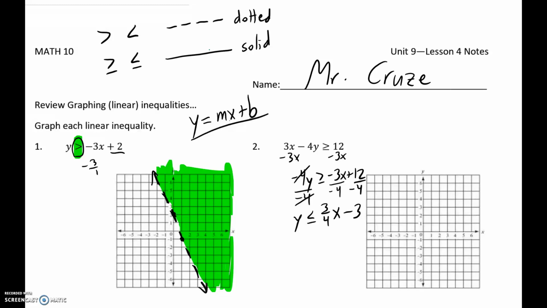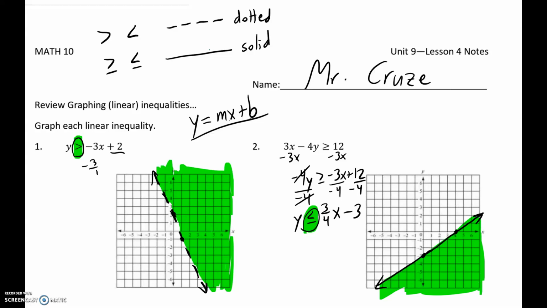All right, now I graph it. Minus 3, I go to negative 3 on the y-axis. I move my slope up 3, right 4, put a dot. Now, here's the deal. This one has an equal sign, so I'm going to draw a solid line, just like we did yesterday. However, it is still an inequality, and I still have to pay attention to the fact that it's less than. Okay, less than looks like an L. So that means I'm going to go below the line. So I'm going to shade all of this, okay?